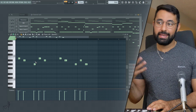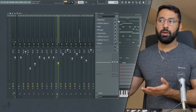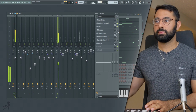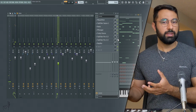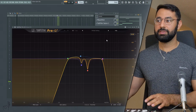And so to really bring that idea out of this sound, what I did was I used a whole bunch of effects once again. Again, auto pitch to harmonize the sound, Saturn and Reels to saturate and recolor it, a flanger and chorus, again, to make it sound a little bit more wide. That's what really brought out that almost vocal quality to it. And then two EQs on top of each other. I'm not sure why, I probably could have just used one here.